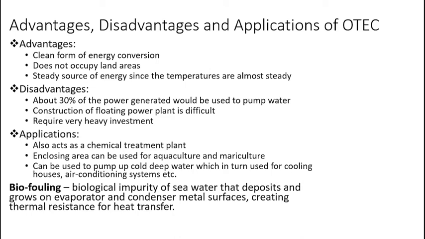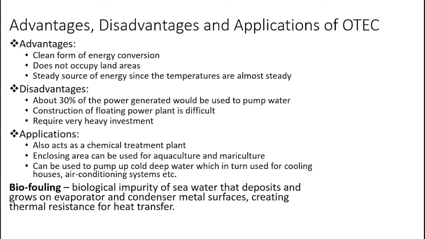And now let's see the applications of OTEC system. This OTEC system, the closed cycle OTEC system, can also act as a chemical treatment plant. And the enclosing area of an OTEC system can be used for aquaculture and mariculture. And this closed system OTEC can be used to pump up cold deep water, which in turn is used for cooling houses, air conditioning systems, etc. So these are the major applications of OTEC systems.